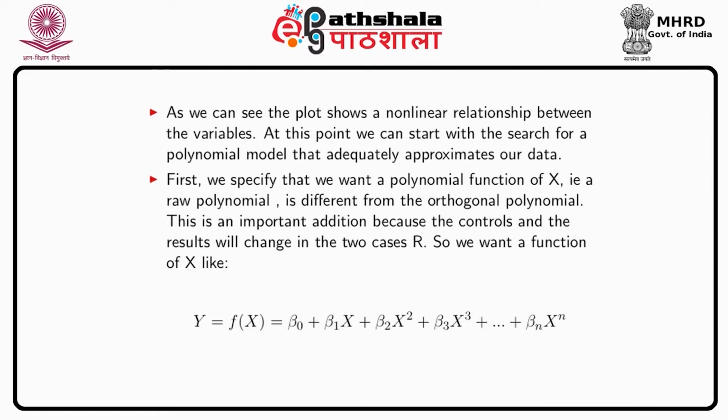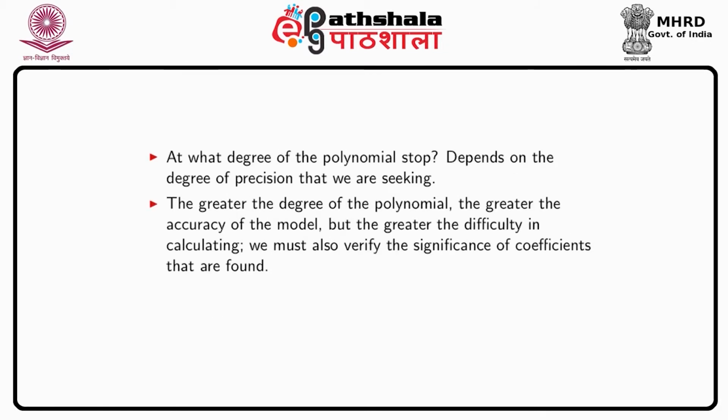But if I decide to fit a polynomial regression, the next question which I ask myself is what should be the degree of polynomial, or rather what should be the value of n that we have seen in the previous functional form. Now the degree of precision that we want in fitting a regression model will dictate what the order of the polynomial should be. Now by increasing the degree of the polynomial that we are using, we will increase the precision of the model. But there is also a practical problem of increasing the degree of polynomial that we wish to fit. The higher the degree of polynomial, the more parameters I have to estimate, the more unknown coefficients involved in the model. So we would like to strike a balance between the degree of polynomial and the number of parameters that I want to estimate using the data set that has been given to me.